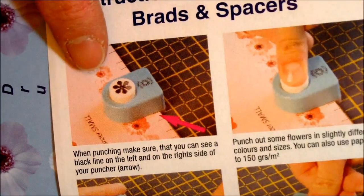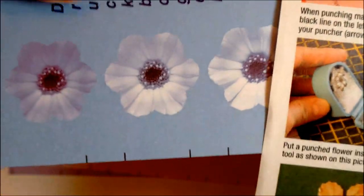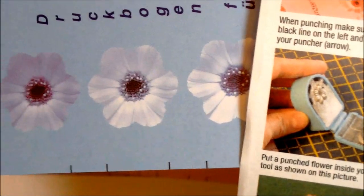Now, how these work is you get the paper here. There are nice little directions on here. You take your punch to the paper, and if you notice, there are some lines here to align your paper up. You can punch the paper aligning your punch with those lines, or you can flip your punch over and punch it out, which is what I like to do.